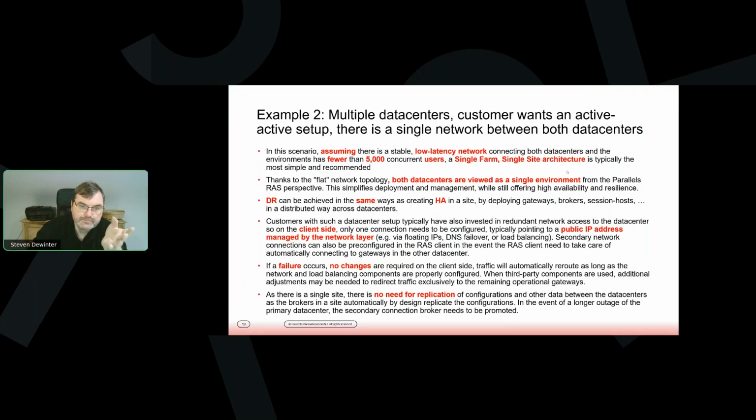In this scenario, and also in the previous one, take into account that if your primary data center would be out for longer than 72 hours, you will have to take some actions to, for example, promote another site or another connection broker to primary connection broker for licensing validity reasons. But besides that, it gives you time to react, and it's only within 72 hours that certain actions need to be taken. So it gives you plenty of time to react.